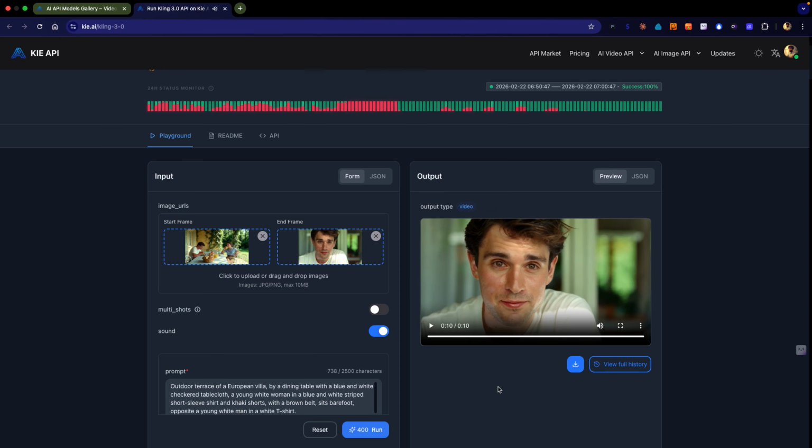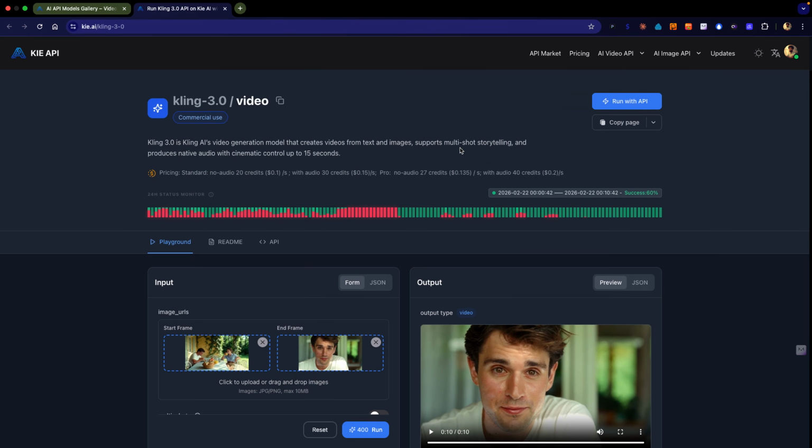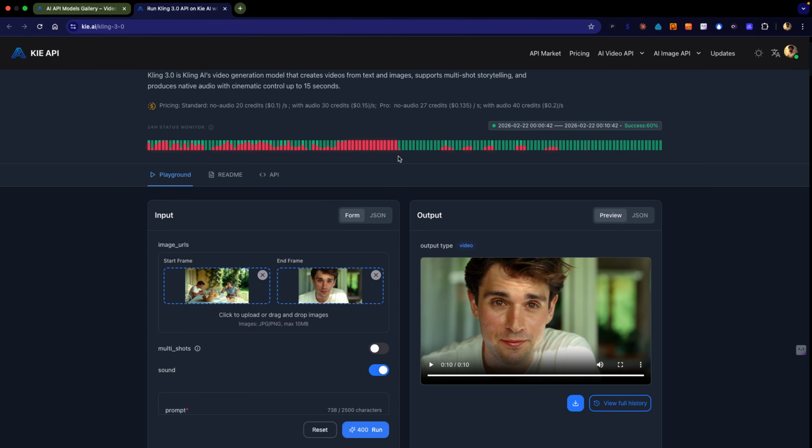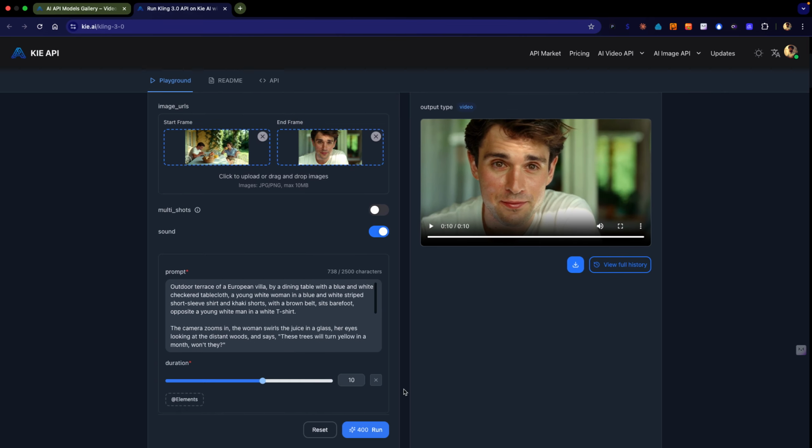So you can see that's what it created with that. And of course you can download it if you wish. This right here shows the status, how well it's running. You can see right here, commercial use case. It shows the standard price in here so you understand what everything is going on. But the main thing you want to pay attention to is not just this, is this. Because whatever it's saying right here is how much it's going to charge you in your account.